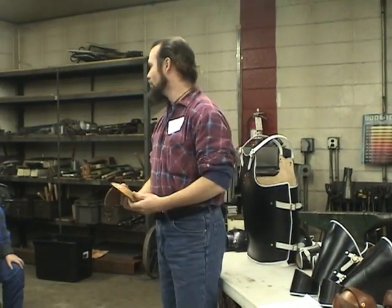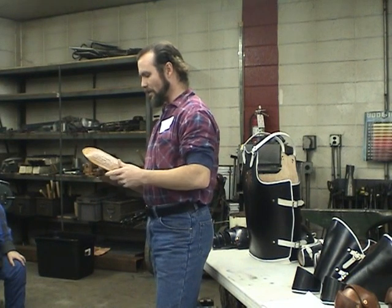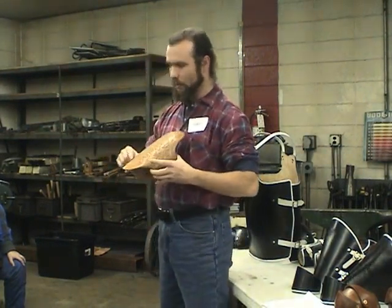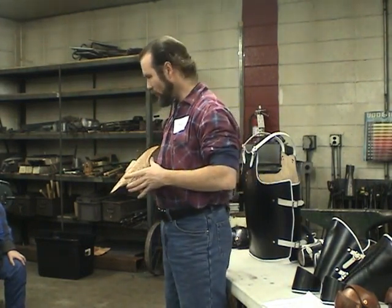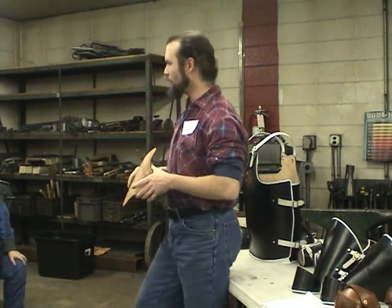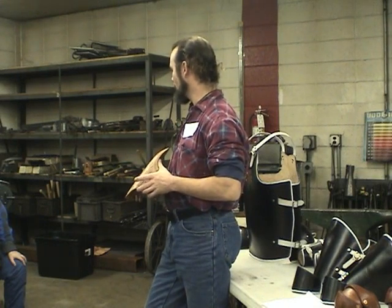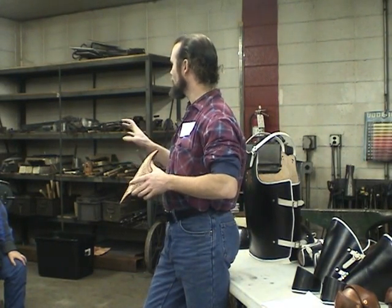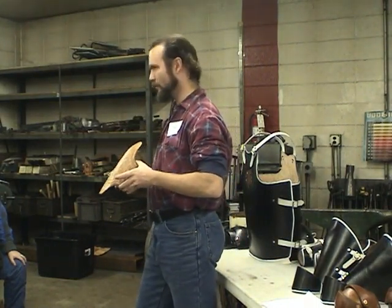There is a lot of artwork of the time that will explain the different designs and pieces of artwork on this. I will pass this piece around. The actual animals on here are known as grotesques, okay, and in the time period, the 1400s, they had a spiritual or mythical connotation of lost souls that needed to be saved. So it has a very religious content to it as well.